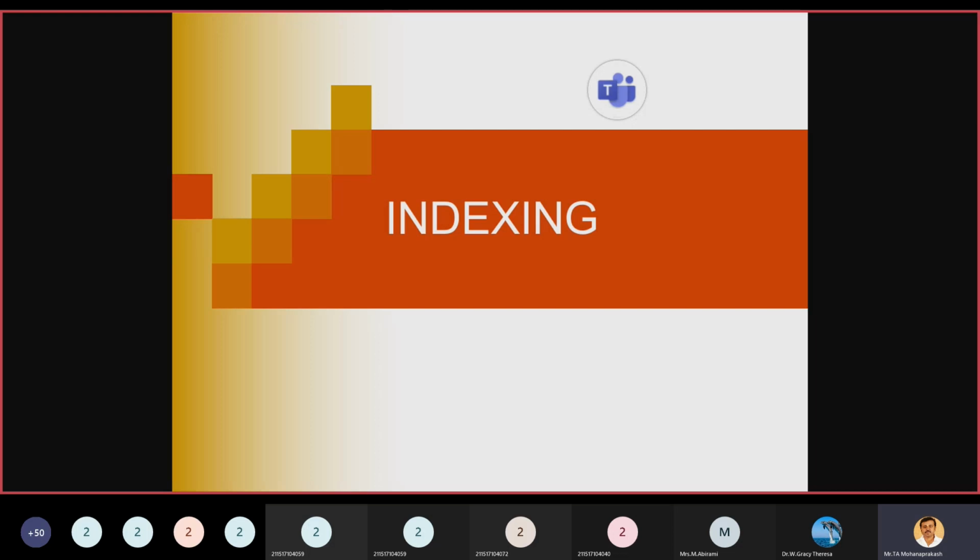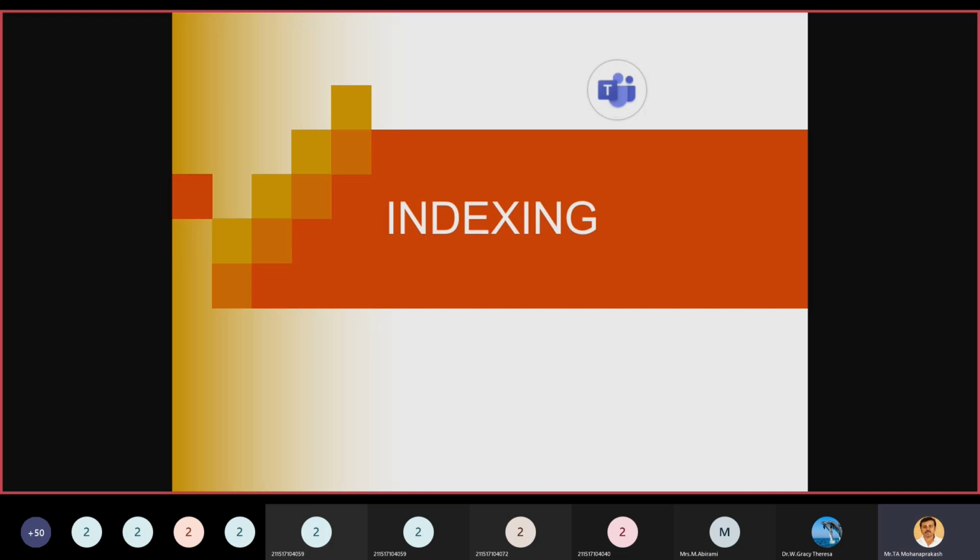So here I'm going to explain the agenda of this class: indexing, how B tree and B plus tree perform operations to fetch data from the database to the user, and how they insert data into the database. What searches are available? The easiest and most advanced search is the B plus tree search, the searching algorithm. Then followed by how hashing works.